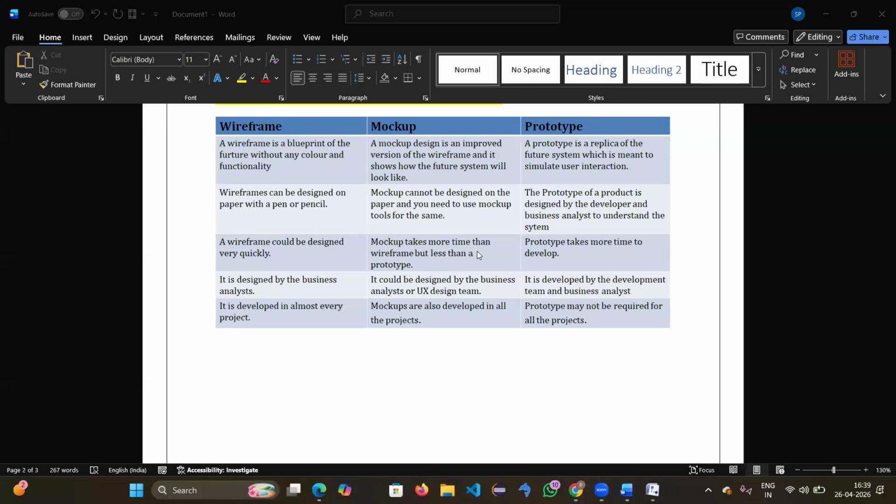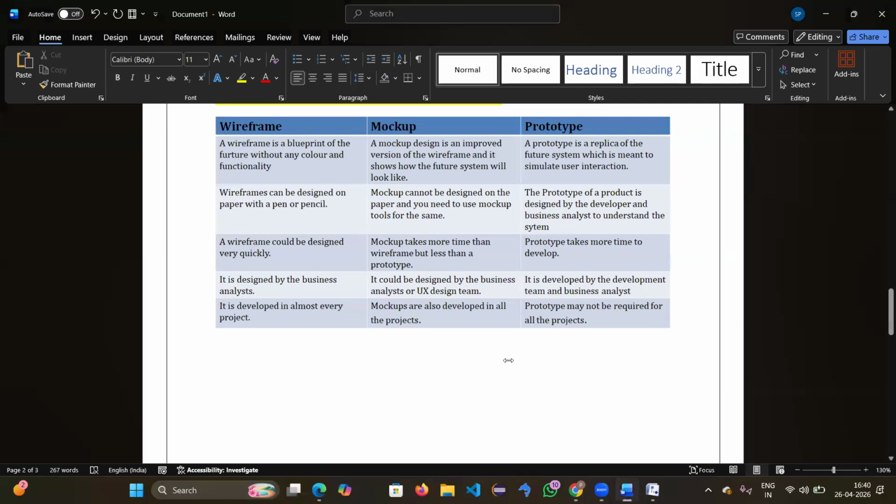So if you have created a prototype, for example, for any project, you can get the feedback of the client, right? Here these changes need to be made and these features should be included, etc. You can get those inputs. Otherwise, after developing, if you get the inputs, the effort will be wasted by the developers, right? In that way, feedback is taken by generating these wireframes, mockups, and prototypes.